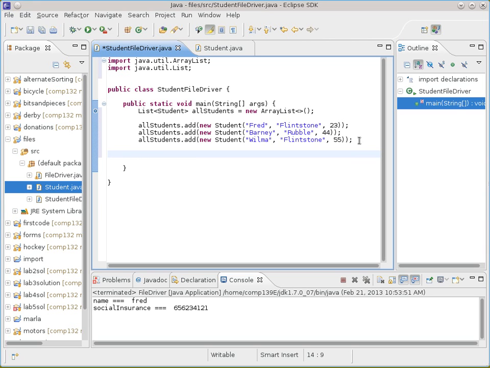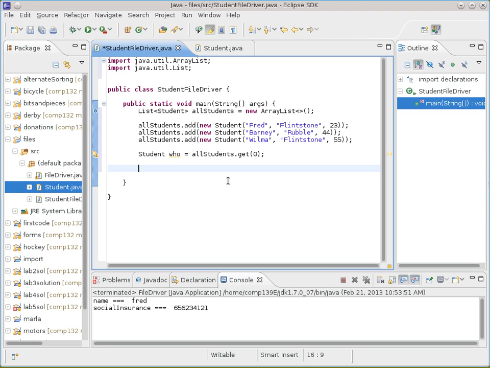So let's start with one student, and then we'll figure out how to do it for more than one. So we'll go get the 0 position out of the list, who's Fred, and we'll figure out how to do something with him. Okay.